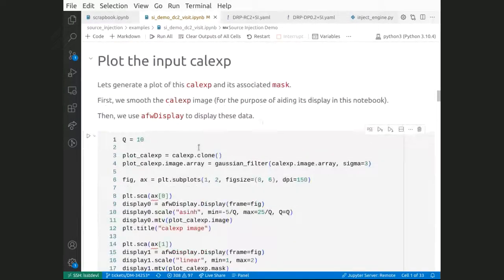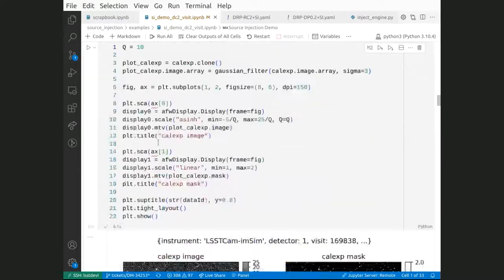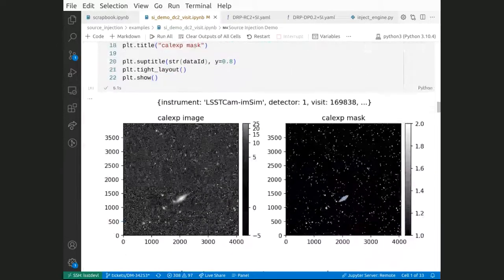Okay, so we're going to use afw display to have a quick look at this. I'm not going to go into the details of matplotlib and plotting, but needless to say, this is what these data look like. On the left, you can see the calexp, which I've scaled with an arcsinh scaling, and I've somewhat smoothed the image with a Gaussian kernel, just to bring out some of that LSB structure and not focus so much on the noise. You can see there's a lovely big galaxy here in the middle of this detector.